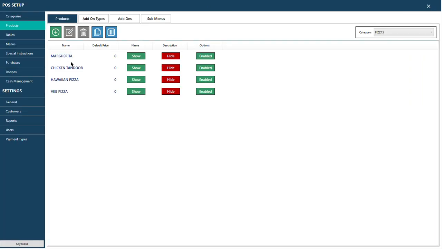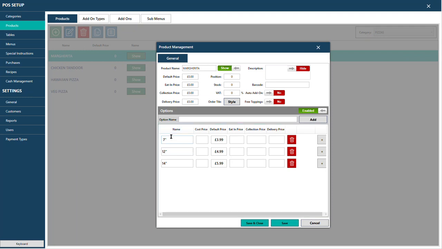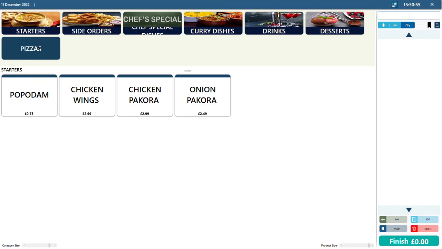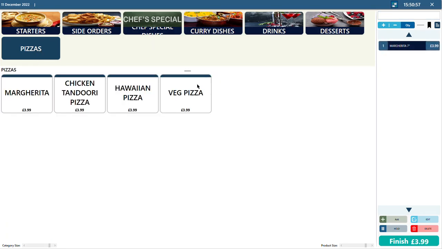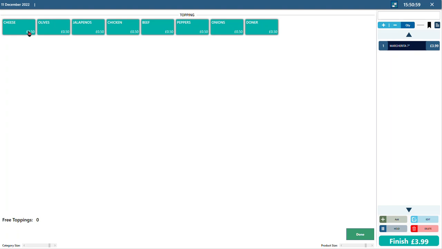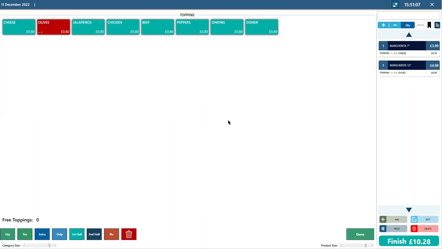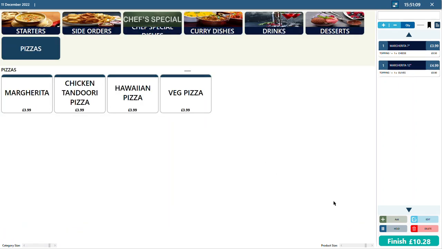Yeah, so the price of the topping is not charging because the name is different. If you see the margarita pizza topping, see there's a space at the start. See this is a space, so because of this space, it's not charging. So you need to make sure the software is very sensitive. It takes the exact same name. So you need to make sure it's showing the same name. If it's the same name, it will start charging for the topping as well. So if I double click now, see it's showing 50 pence because it's 7 inch. If I do 12 inch, it's showing 80 pence, the right size, so it automatically gets the topping price according to the size as well.